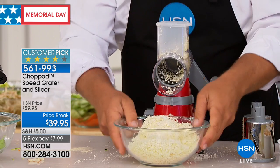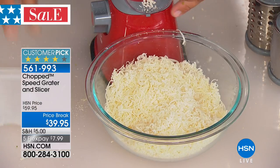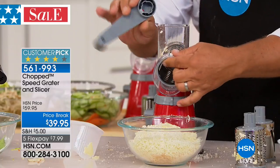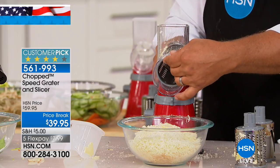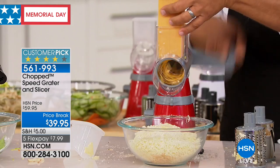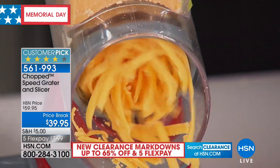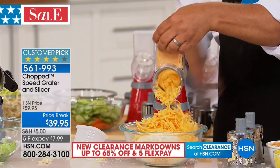If that's the only thing you use it for is grating cheese, I think you'll love it for that alone. On taco night, take the fine blade out and go to the coarse drum. See that red tab? That's how you release it. Snap the coarse drum on — you can hear it click into place. Now you can take soft mozzarella, cheddar cheese — all your softer cheeses — for tacos, enchiladas, burritos, tostadas, and everything goes right into that bowl.